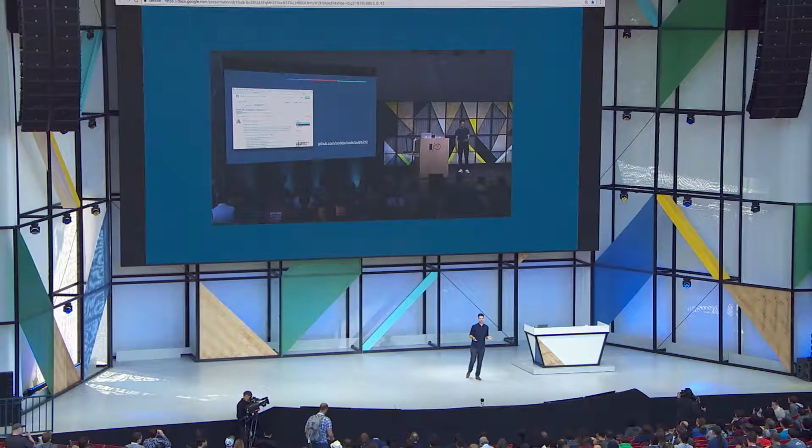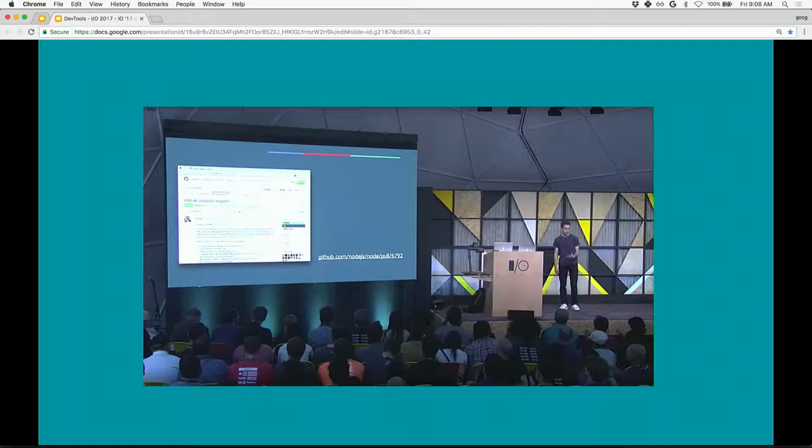There's a lot going on. A year ago here, we announced that Node.js could be debugged and profiled with DevTools. Well, we announced a pull request that enabled it. The pull request is submitted. We're like, we'll announce that, because that's what we got. But soon enough, the pull request got merged into Node.js, and it shipped.